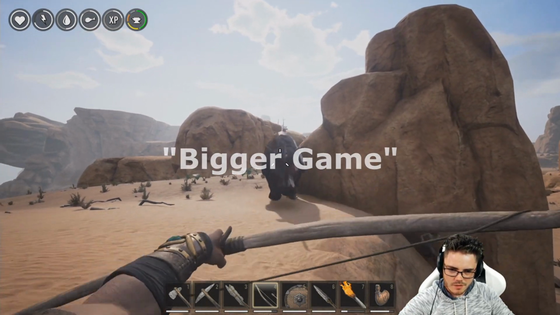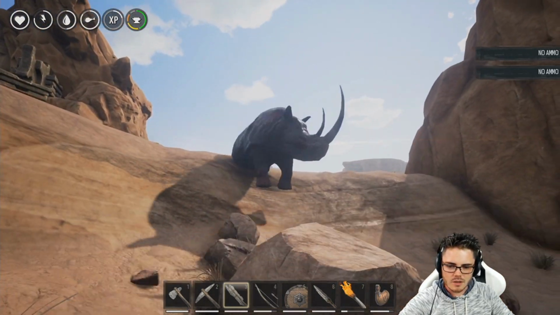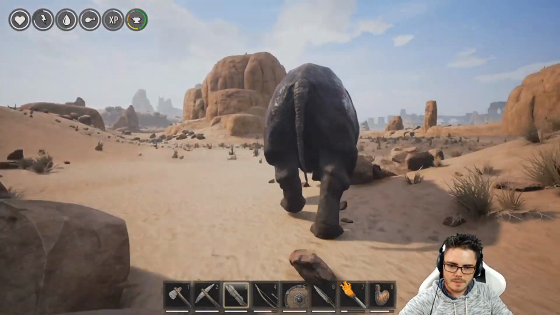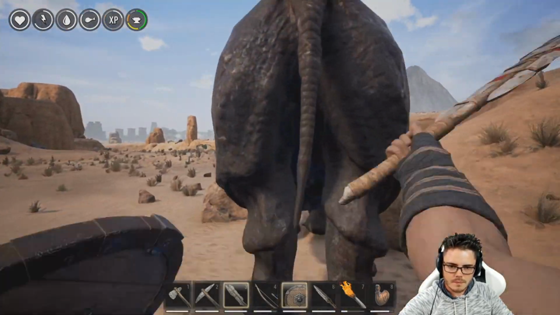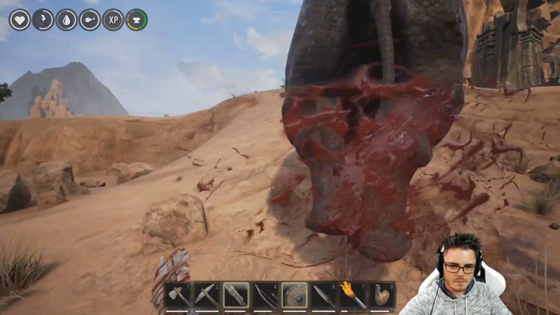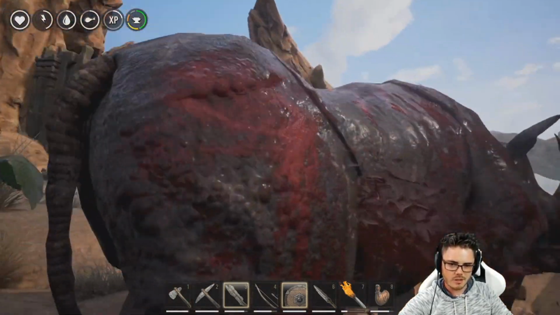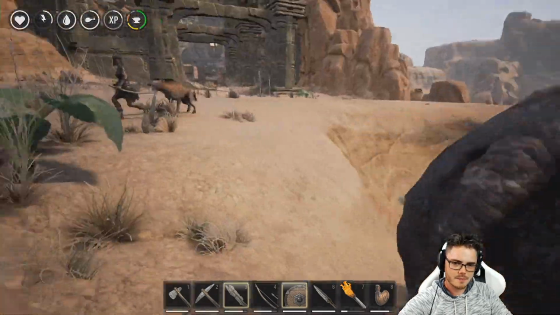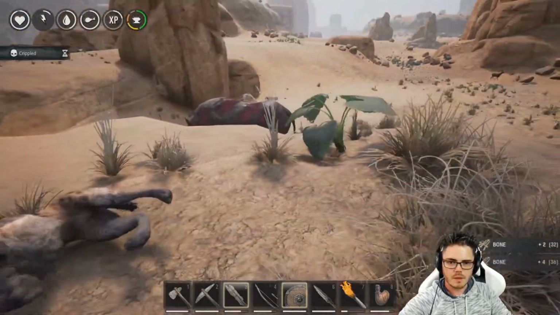These rhinos are too tough. I'm out of arrows. Surely it's gonna go down. I'm just wailing on it. Oh, something else is hurting me. Ah, hyena! Behind me! You okay? Okay, hyena's down.